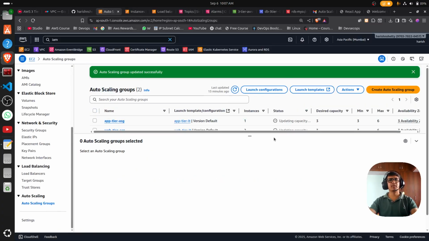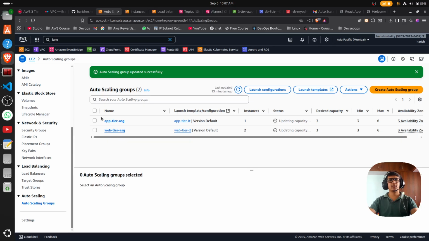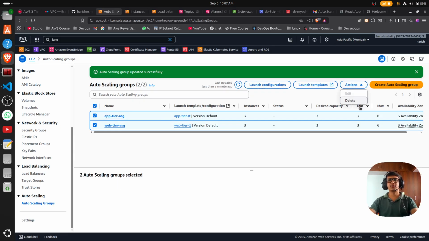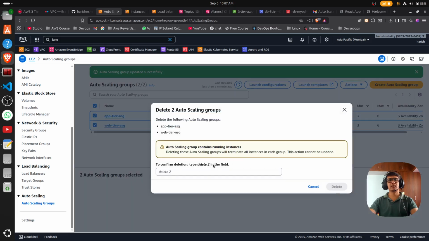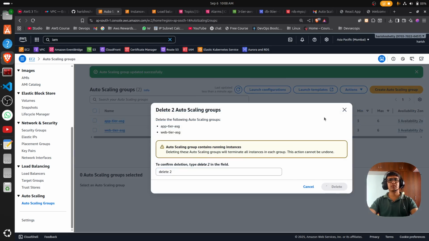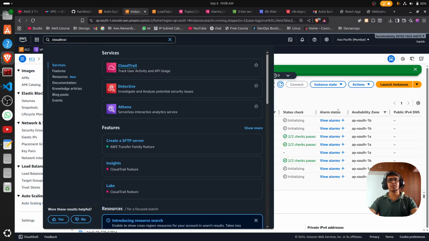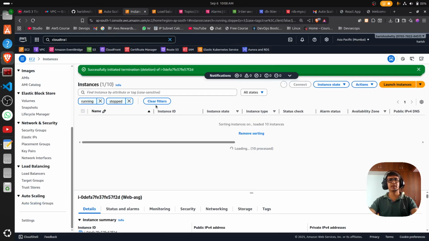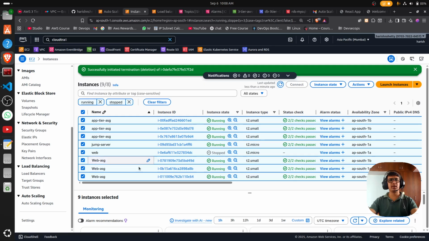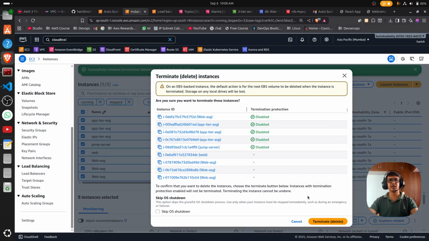ASG, okay. Select all, refresh it once. Okay, select all and actions, delete. Okay, deleting. To speed up the ASG deletions, move back to your instances here and select all the instances. It is going to speed up the deletion of the ASG.